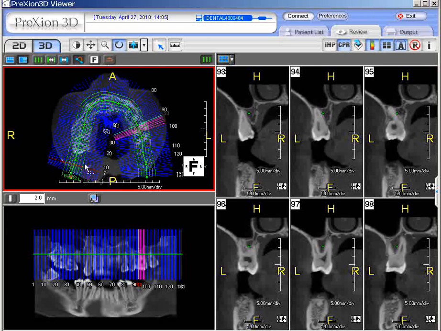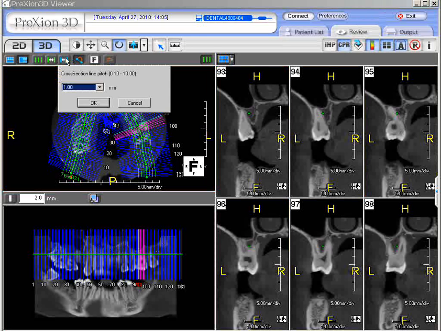Okay. Now, the other section here is pitch of the cross-section line. These are going to be the blue lines. Each blue line is going to be the frames here on the right. So let's click this, pitch of cross-section line. It's going to default to 1. And generally we tell you just leave it alone. It's not going to make much of a difference. It makes nice easy math too, that one frame is 1 millimeter apart.